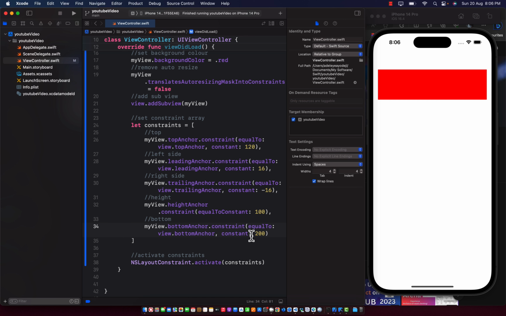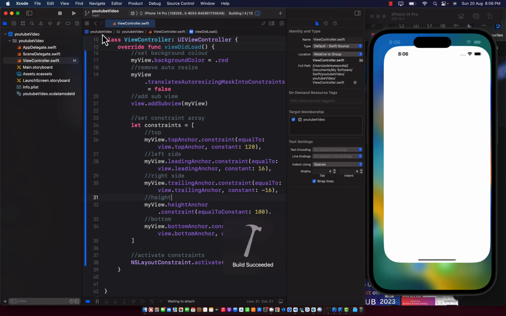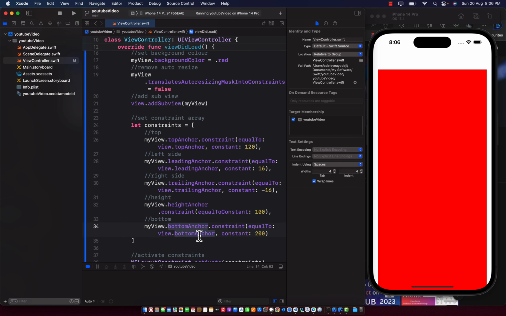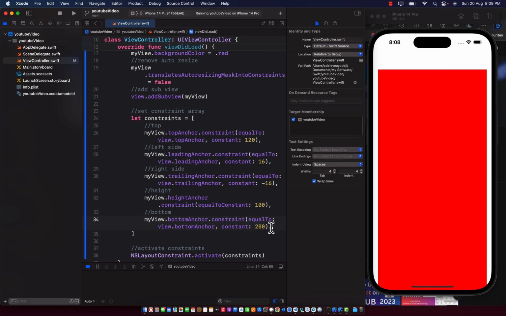Okay, so let's run it and see what we have. Command R, or you use the play icon. As you can see, it matched the entire space that we have due to the inheritance from the superview's bottom anchor. I set our constant to 200. Adding the 200 adds more constant value to the existing view bottom anchor.